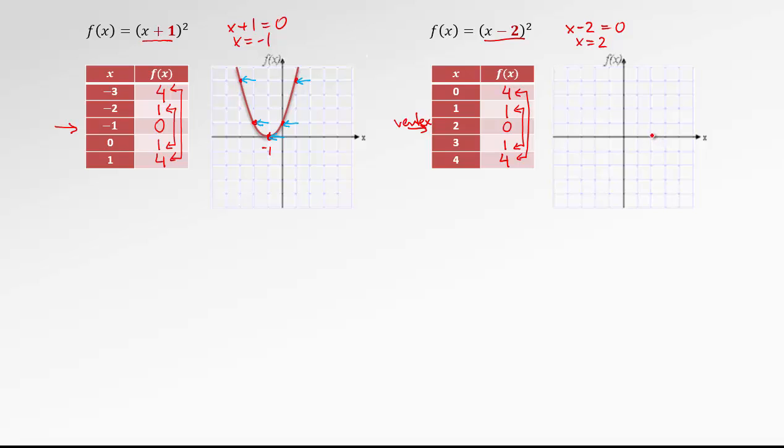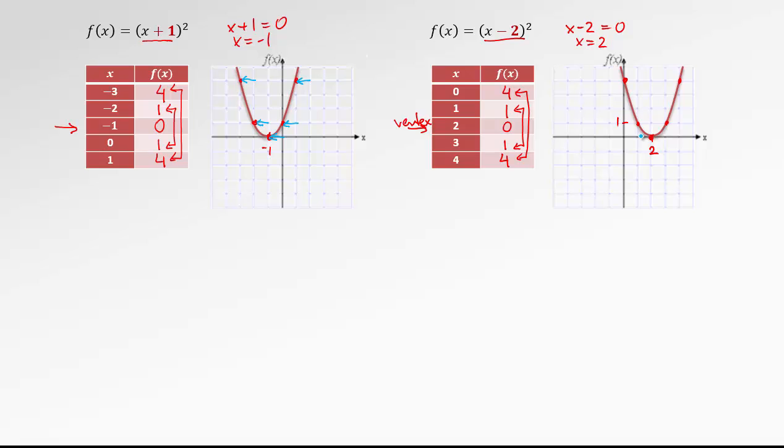Let's plot them. 2, 0, oh, that's here. Okay, then one step across to the right or to the left, we move one step up here and there. 2 steps across from the vertex, the value becomes 4. So 4 here and 2 steps across, 4 there. As you see, every single time we have this pattern. As soon as we figure out where's the vertex, we go 1 across, 1 up, 2 across, 4 up. Let's join those points. Here's our parabola.